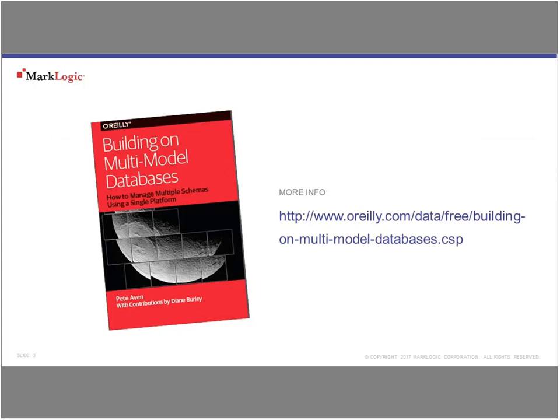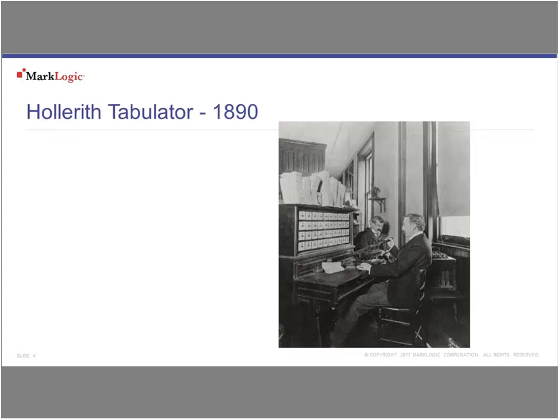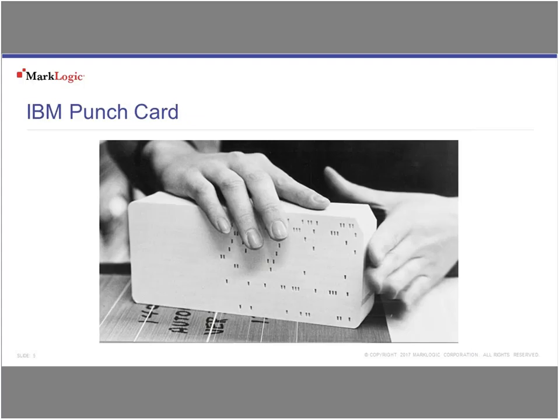If we were doing this live, I would ask: when do you think the first database was invented? Typically the answers I get are sometime in the 1940s or 50s — people have this image of Admiral Grace Hopper physically debugging the computer by sweeping the bugs away. But actually the first database was in 1890, long before we had computers, by a guy named Herman Hollerith. He worked for the Census Organization and used punch card technology, which had been in effect in things like player pianos and looms. Hollerith was the first one to invent a machine that could read cards, interpret data, and keep calculations — finishing the census much faster than anyone could do by hand. We really didn't change this technology a whole lot until we got to the IBM punch card.